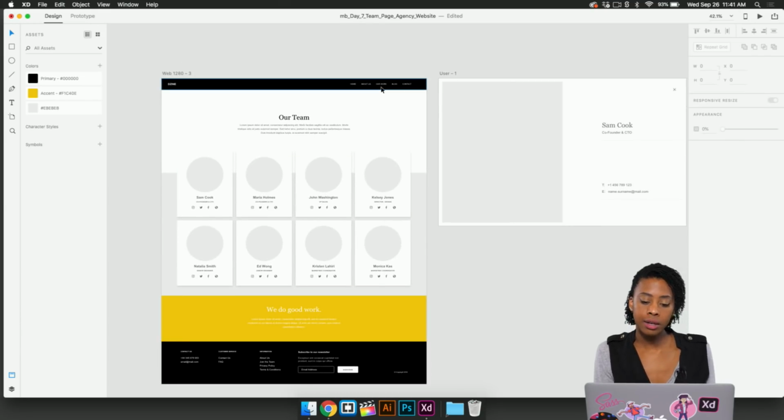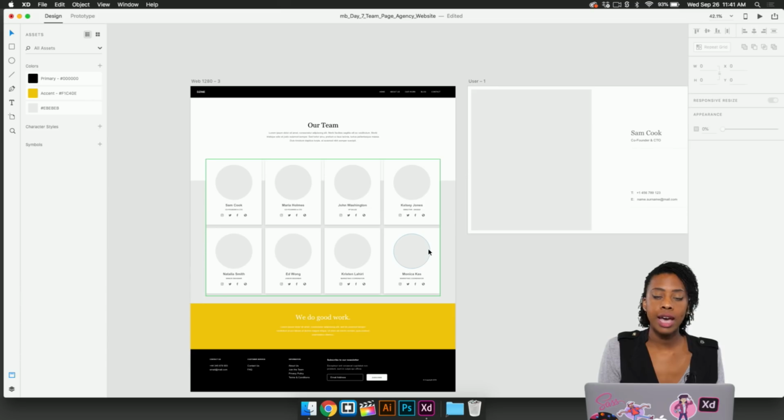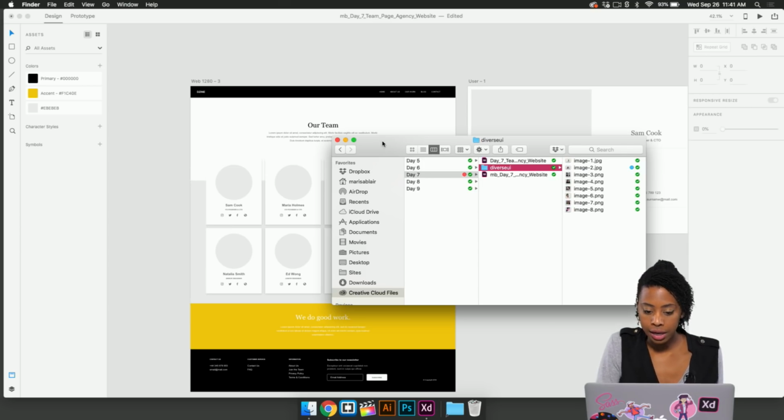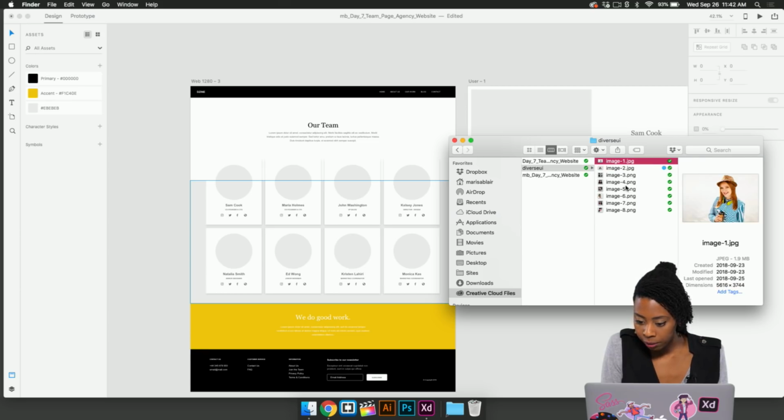Okay, so now that I've added all the color I want for this agency team landing page, I'm going to now add some profile photos. As I mentioned earlier, I got my photos from Diverse UI, so I encourage you to do the same. I'm just gonna go to my folder, and it has all 8 photos that I'm gonna just drag and drop, and that's the neat thing of the repeat grid. If you have an object and you place an image onto it, it automatically populates all the images when you select multiple images. So I'm just gonna demo that for you right now.